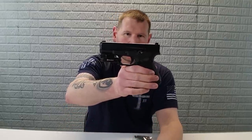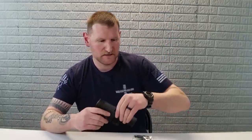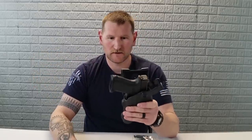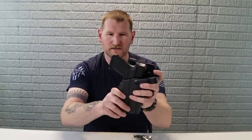So for the rest of the video, that's going to be gone — we're back to the regular setup. This is a Gen 5 G19. One thing right off the bat: we always talk about how we like the CZ P10C, and a lot of holsters that fit a G19 will also fit the CZ P10C, but you cannot with this one. That's because I was very impressed with the tolerances that Alien Gear built into this holster. If you hear any rattle, it's just the release mechanisms in the back — but if I hold my thumb there, this gun does not move at all. It is extremely tight, which is pretty impressive.